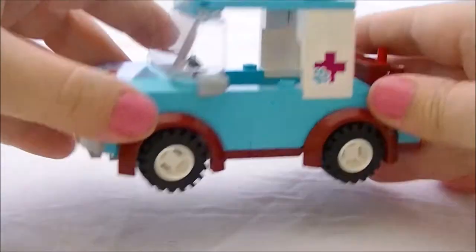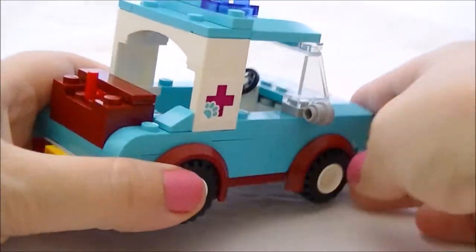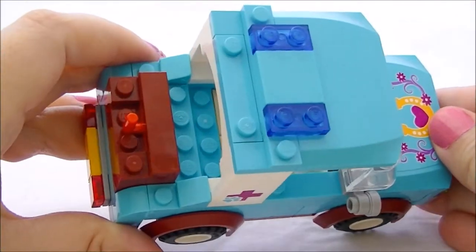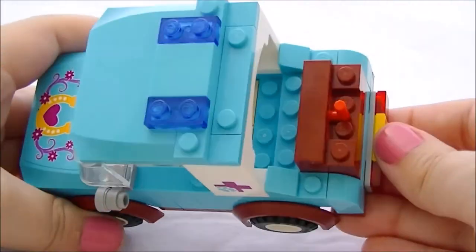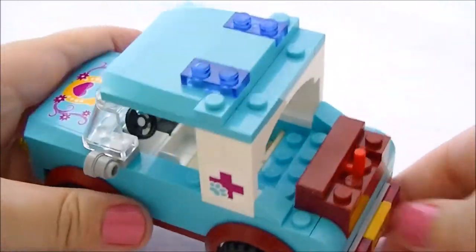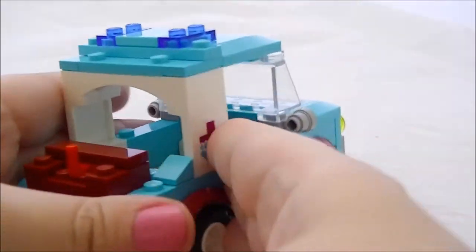My first impression of the truck was, oh, there's hardly any storage space. And then I saw the trailer, and there is so much storage space in the trailer that it is perfectly okay that the truck doesn't have much storage space. You could probably put something right back here. The build was really fun. I like it.